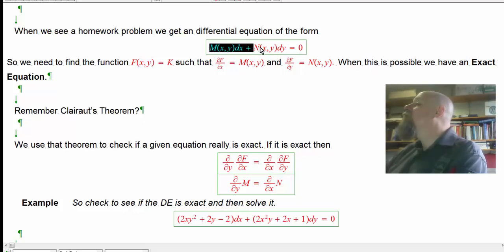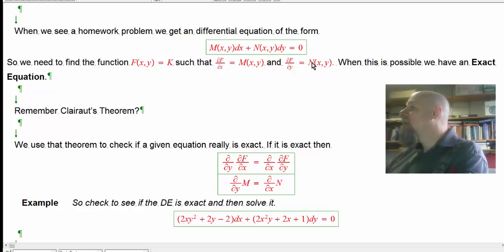Of course, not everything that's written in this form is an exact equation. How can I tell whether this is an exact equation or not? I mean, you just can't write any old bunch of x's and y's times dx plus any old bunch of x and y times dy, and it's an exact equation. Sometimes you'll do that and there won't be an overall f function such that when I differentiate it with respect to x I get the M bracket, and when I differentiate it with respect to y I get the N bracket.